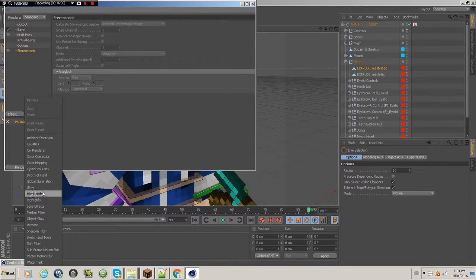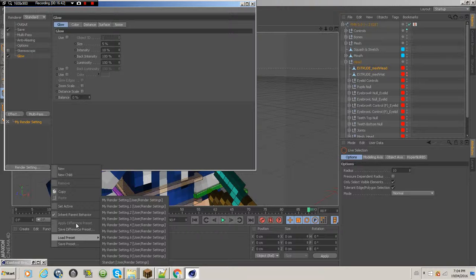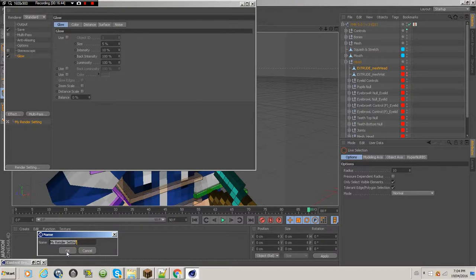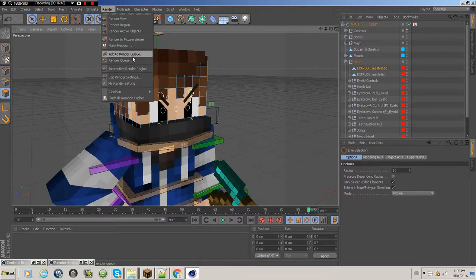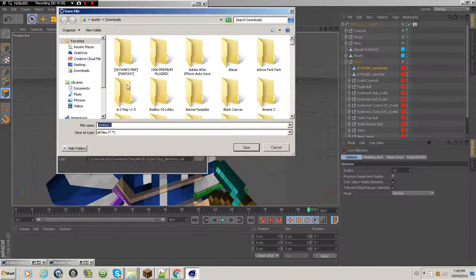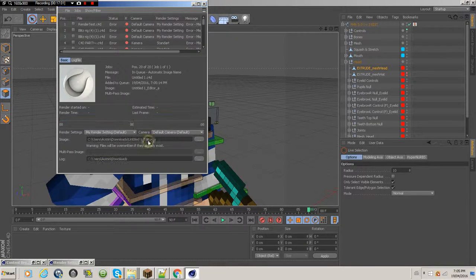I just got into adding the glow. Just add the glow and then leave it. It just makes your character glow, and just save it, and you don't really need to name it anything. But C4D doesn't save any of the settings because it's cracked, so you're going to have to redo it every time. I've gotten used to it, so let me just replace that. I don't really pay attention to those.